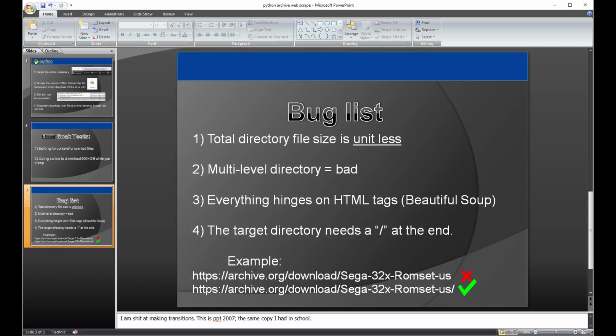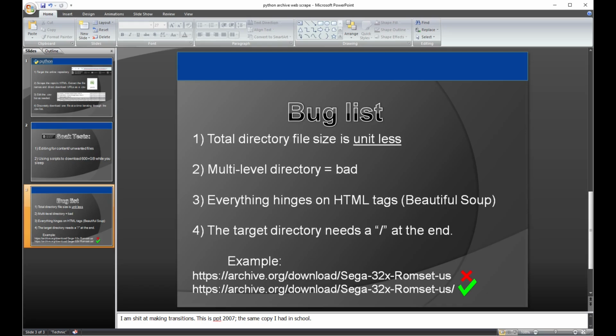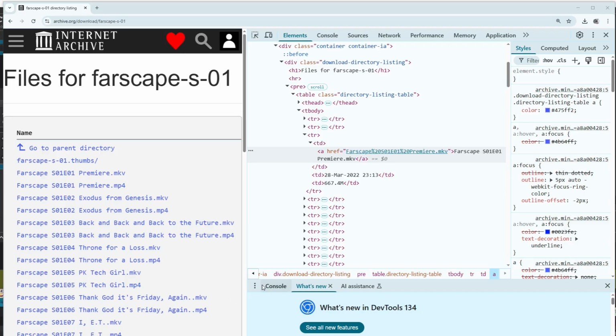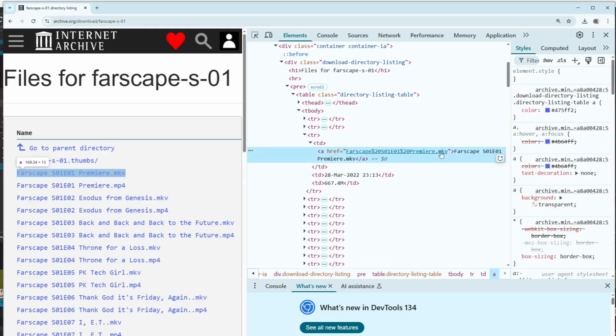Now for some details on archive.org's directory structure. The scraper can only do one directory level. If you find a repo with another folder a level deeper, that's going to be skipped. Most of the troubleshooting is this URL link. Everything hinges on being able to scrape the HTML and extract the direct download URLs. This is done by looking at the tr tag and extracting whatever's in the href attribute. That chunk is then appended onto the base URL, and then we have the direct download URL. If the HTML does not present its contents in this format, the script won't work.